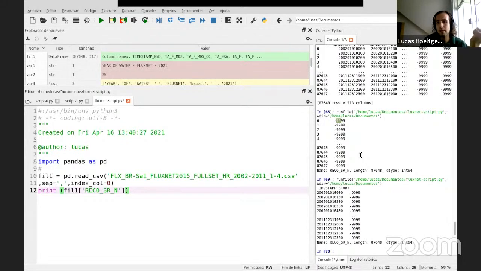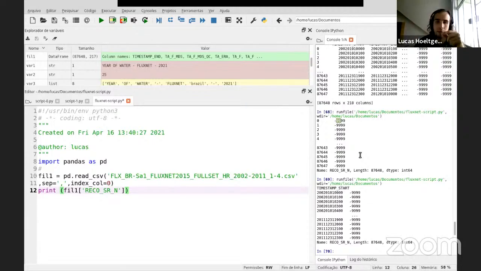Some missing data exists as default missing data, for example, a not filled space. If you have a comma and another comma, and inside these two commas is an empty space, this empty space will be automatically converted into not a number, or missing data.